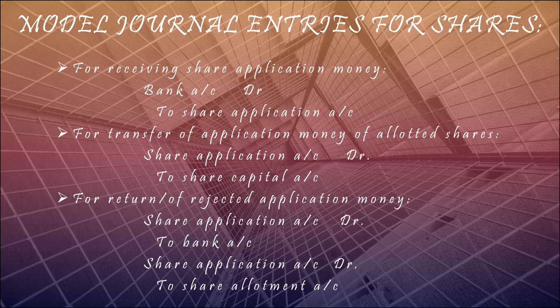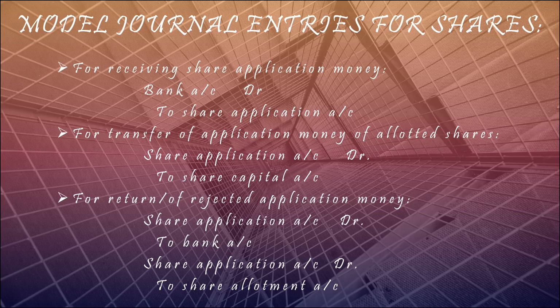Next one, model journal entries for shares. First one is for receiving share application money. For receiving share application money, the bank has received the amount. Bank is the receiver, so bank account is debited to share application account. And second one, for transfer of application money of allotted shares: share application account debit to share capital account.